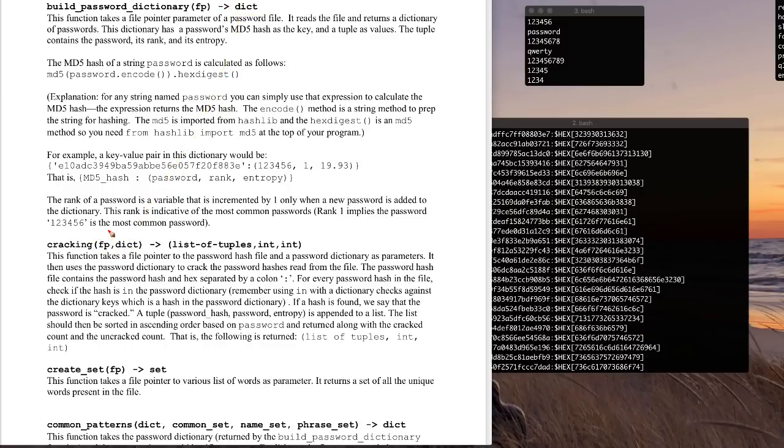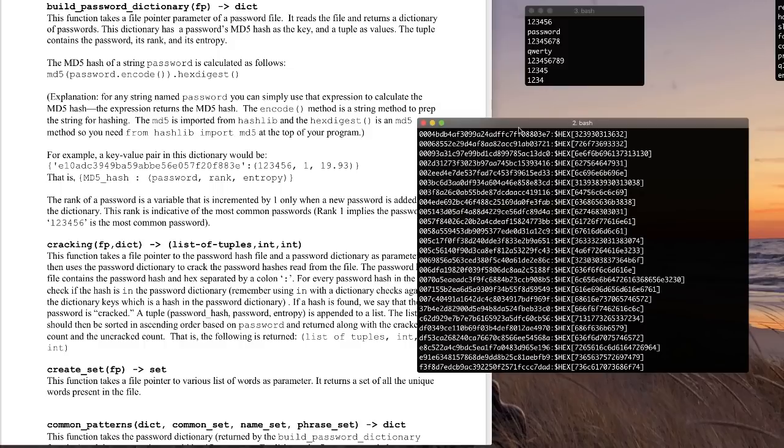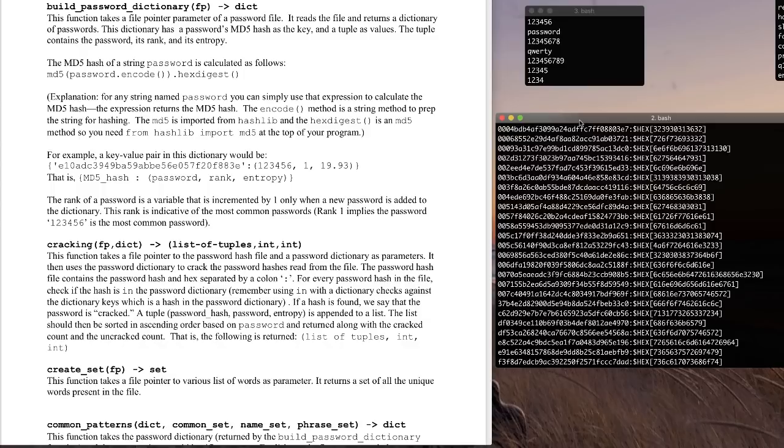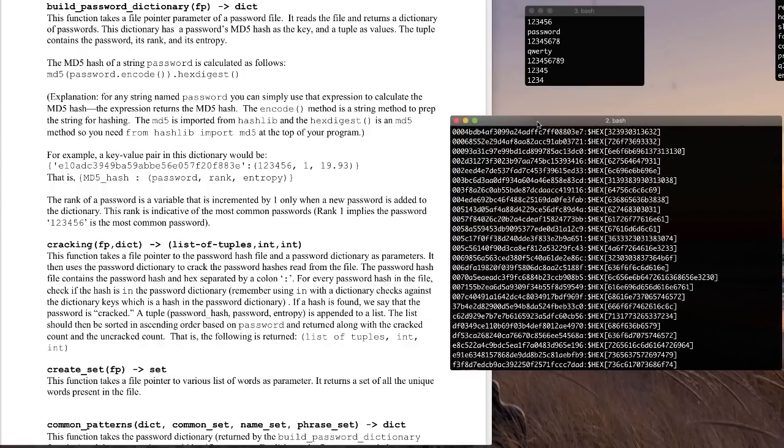That is a file that looks like this. So I'll slide it over here a little bit. How does this file look? Well, remember, these are all the encrypted passwords, right? So these here, when I look through my dictionary, are the MD5 hashes.